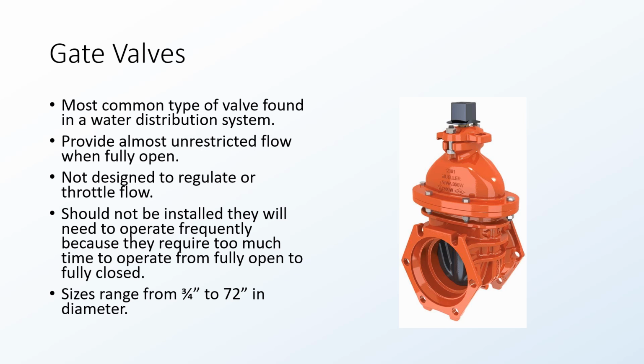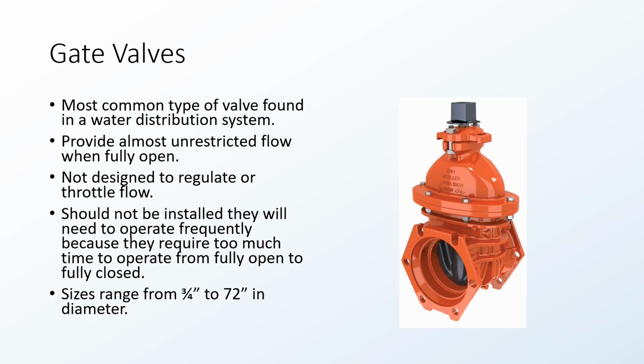So again, to prevent water hammer, you want to operate any valve slowly, or at a controlled rate of speed. If you've got a valve that you need to open and close frequently, then you're probably going to want to install a globe type valve, a valve that's more adequate to handle that kind of operation. These valves should be operated at least once a year to help prevent tuberculation buildup and ensure that you have a properly working valve.